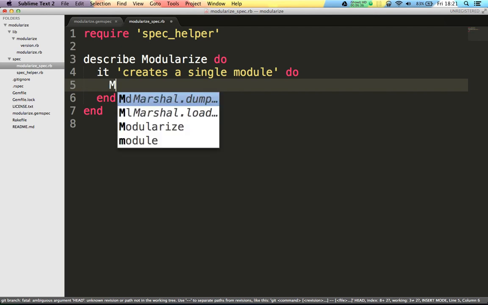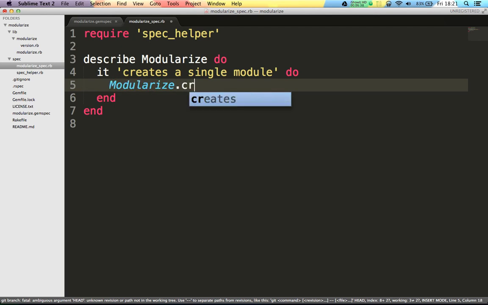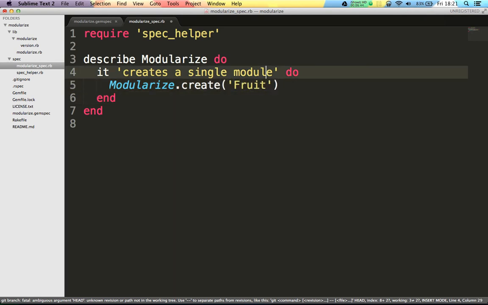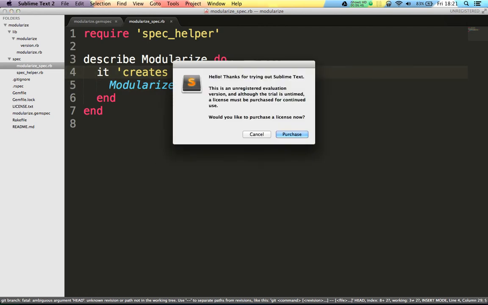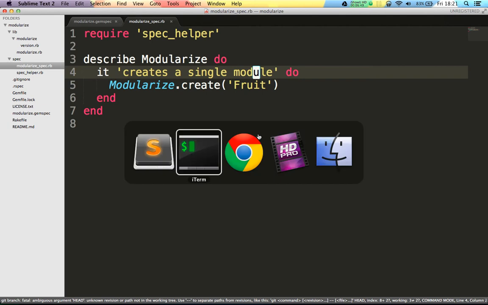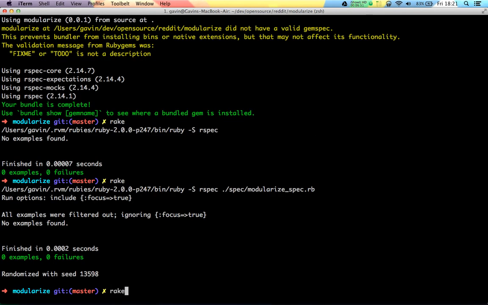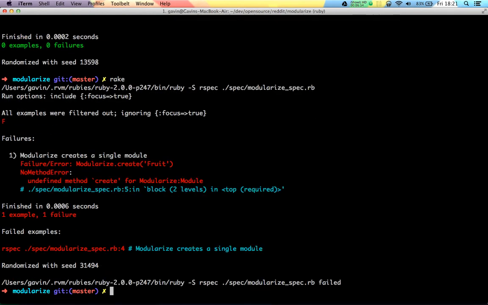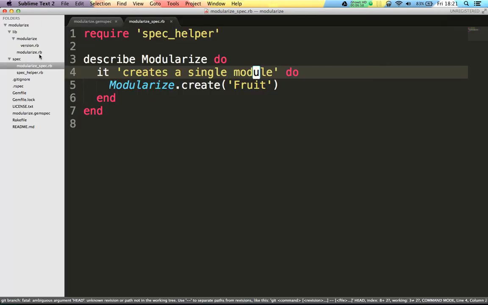What do we want to do? We want to call Modularize.create, which is the API that we're going to use, and we're going to give it something like fruit. What we expect that to do then is to create a module called Fruit. If I just run that on our own, we're not testing anything at the moment, but it's given us an error saying this create method doesn't exist. So let's create that.